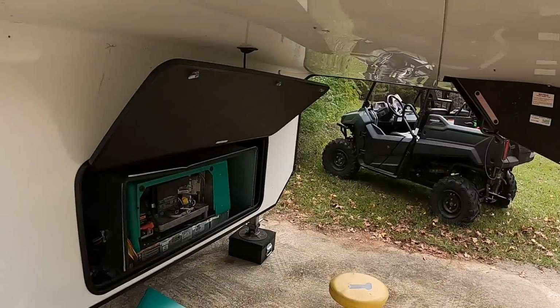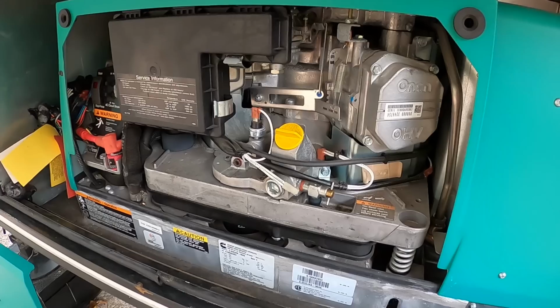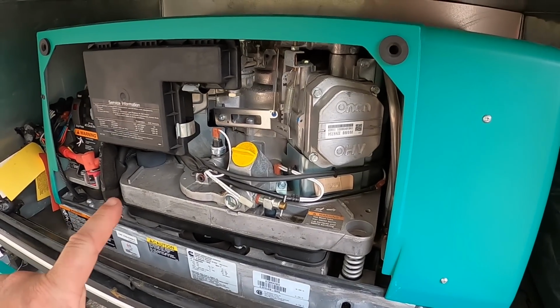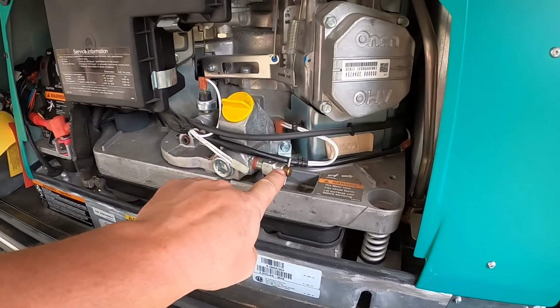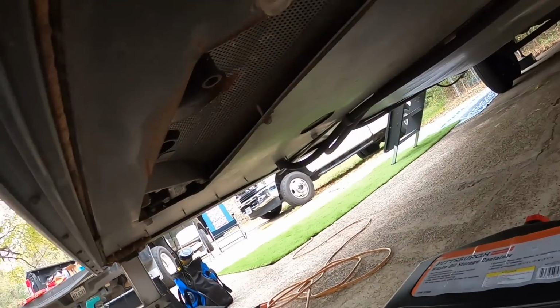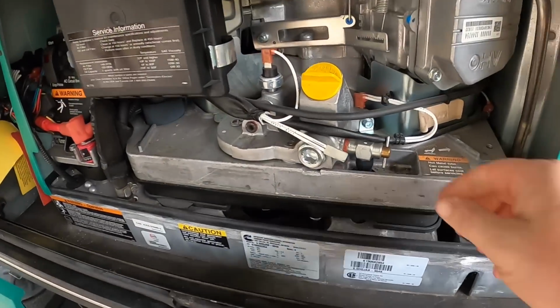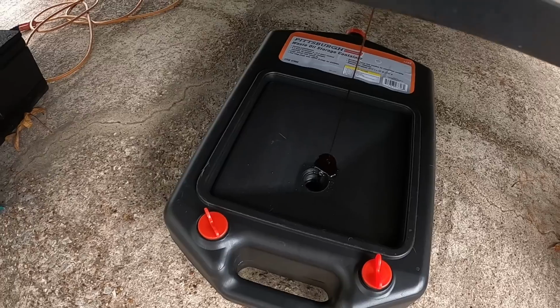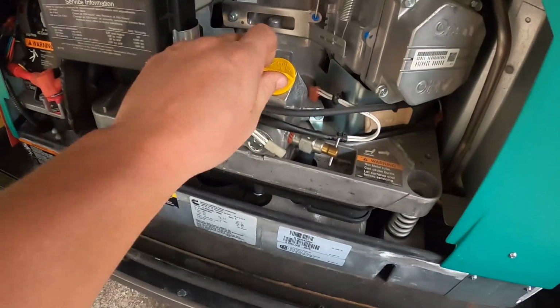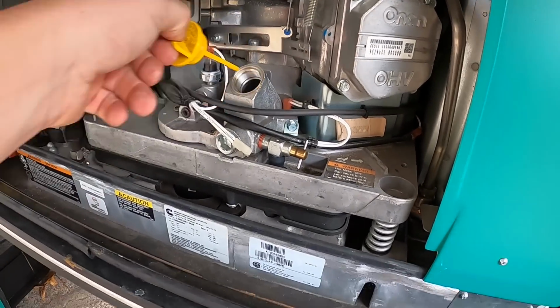We're gonna fire the generator up and let it run for about 5 to 10 minutes. That way the oil drains out easier. We're gonna drain the oil out of this generator, and they've actually made it really easy. They had this valve right here that you can open up, and there's a tube that comes down here underneath the RV, and it'll go into our catch pan. So all you have to do is open up this valve, and there it comes. And I find if you pull your oil dipstick cap out, it makes it flow a lot better.